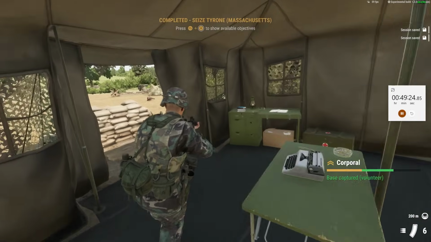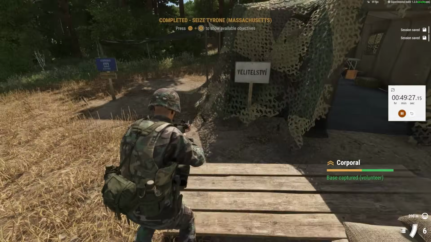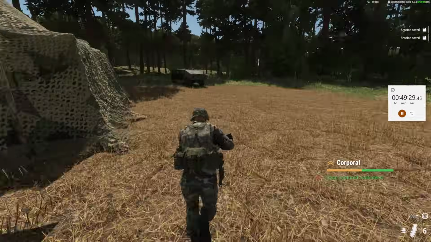All stations, this is Alpha Main. The enemy has lost Point, Massachusetts. We've seized the position. Put some supplies away. Out.